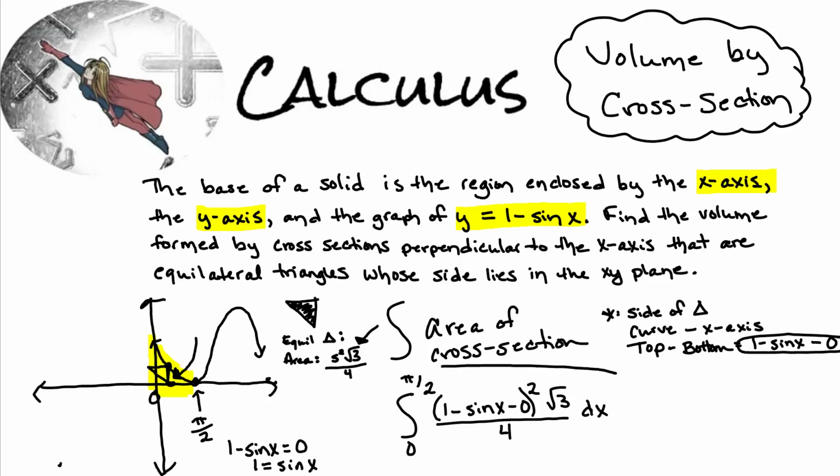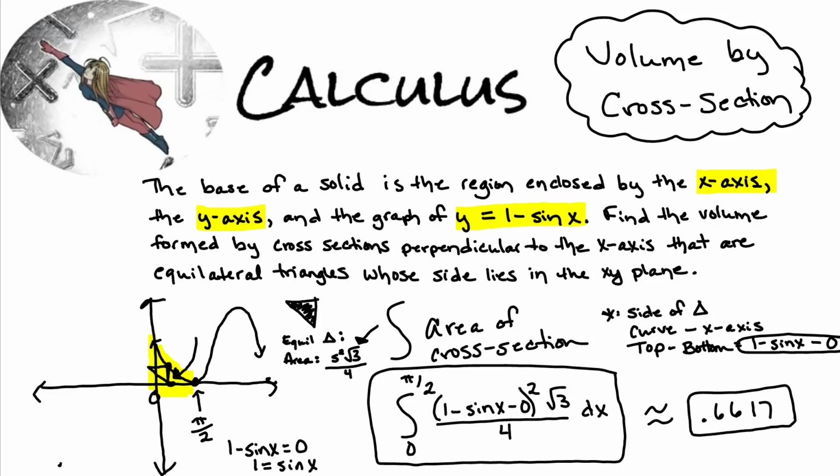So this is our integral right here. Some problems or some tests that would be without a calculator would just let you stop right here and circle this as your answer for the volume. But otherwise, I would just pull out your calculator and do the integral on the calculator to get your final answer. So I just punched this into my calculator and I get approximately 0.6617 for the final answer.